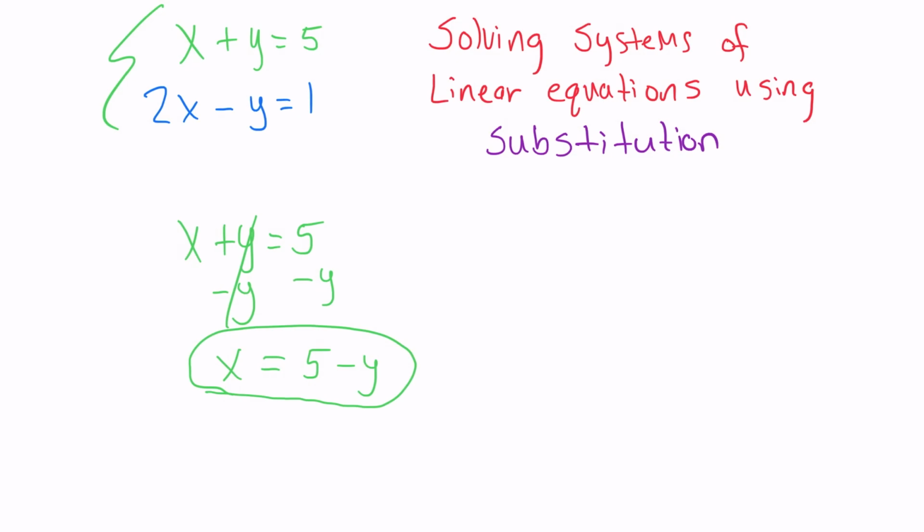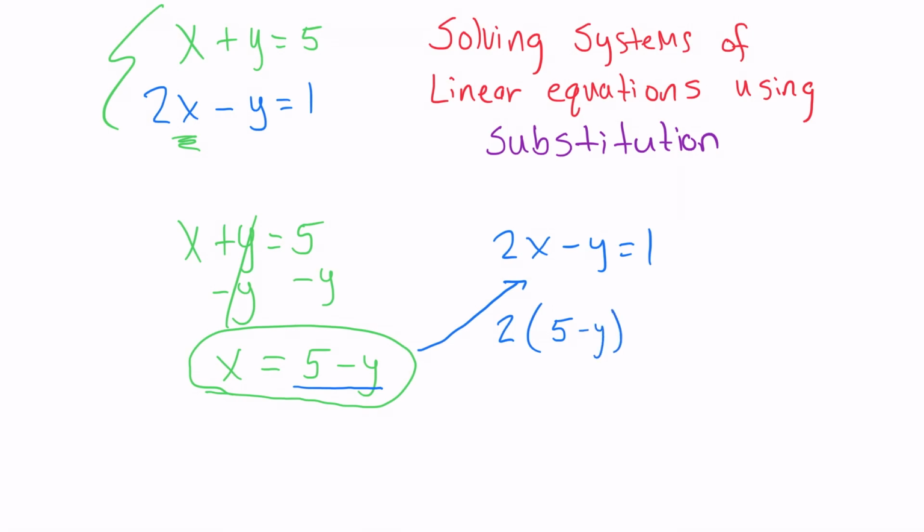That means I can go into the second equation here and plug that in for x and solve for my other variable, y. So let's do that. So the equation I have is 2x minus y equals 1. But I've already solved partially for x. I haven't gotten a whole entire solution for x, but I've gotten a partial solution. So I'm going to go ahead and plug that in for my value of x. That's going to be 2, and this is 2 times x, so it's going to be 2 times whatever that value of x was, which was 5 minus y.